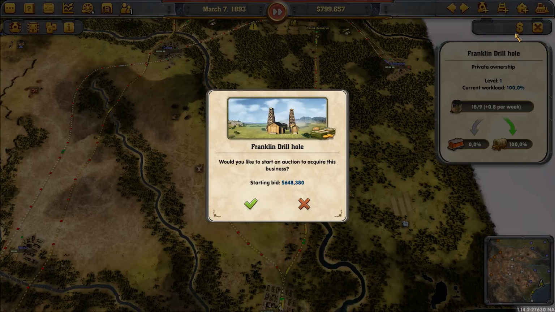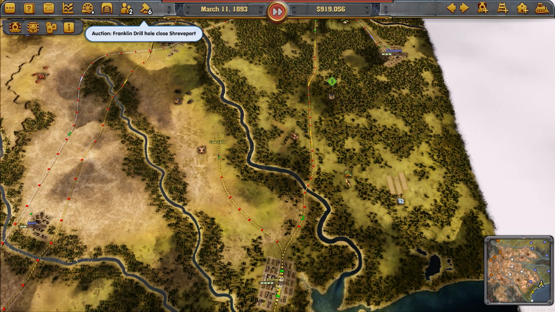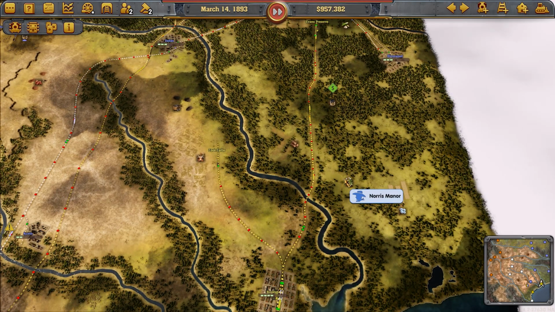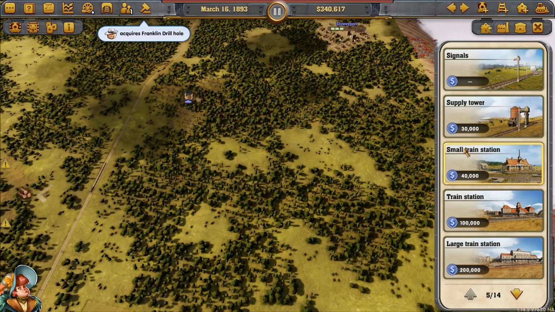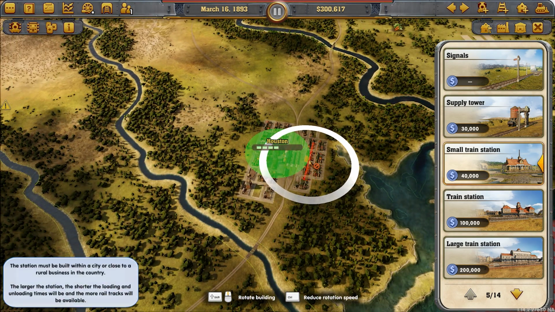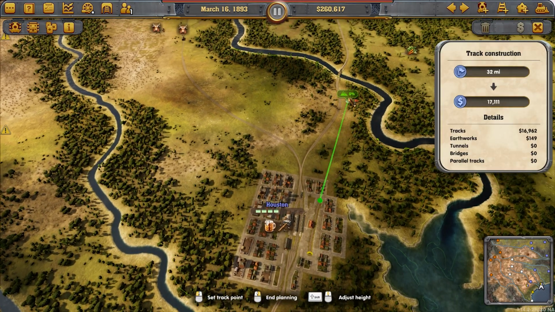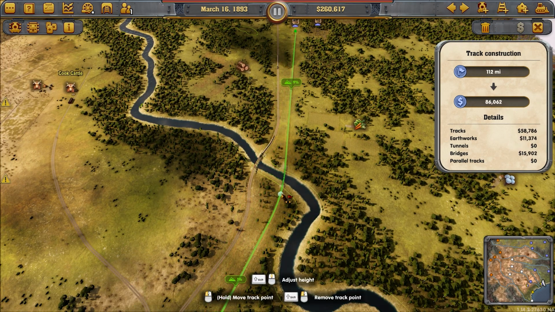Let's check this oil well price now. Okay, it doesn't seem to be coming down, so we'll just have to pull the trigger and start a bid here. Again, hopefully we won't have a bidding war for this. I don't think we will. Perfect. So now we can start running oil down into Houston. So we'll put a station at the drill hole, and of course we'll put one in Houston as well. We'll link them together like so.